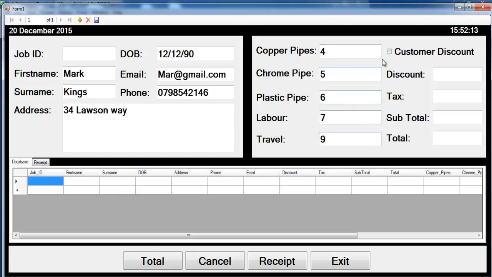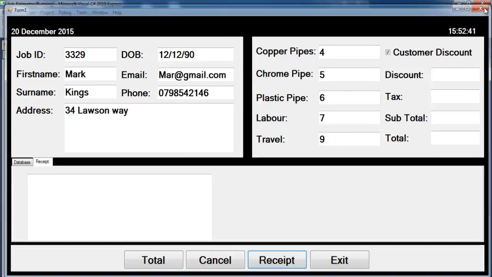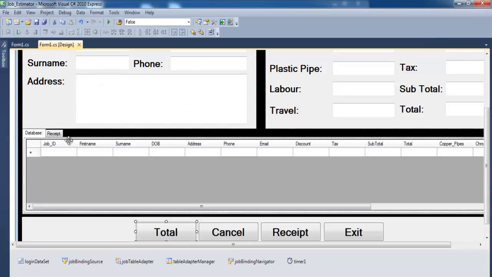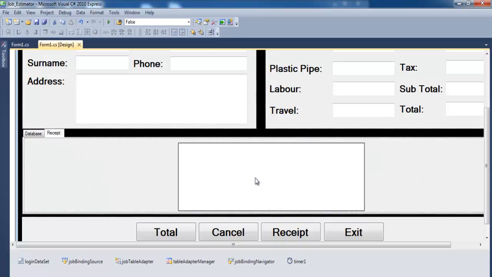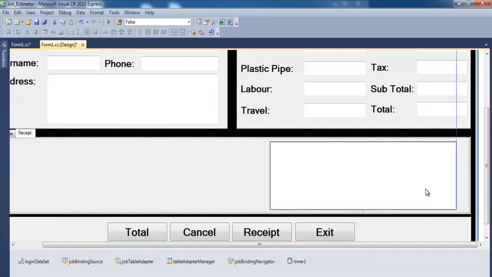Okay, what we want the system to do when I click on this and check this is to do the following calculation. Okay, that's what happened. I have my job reference number there. If I click on add, you see all of those information is now displayed on this very table right there. And we also need the receipt here. When I click on this, I want this to open. Maybe I should move the receipt to the right. Okay, let's do that. Move this to the right there. That's much better.